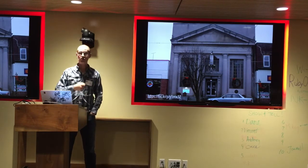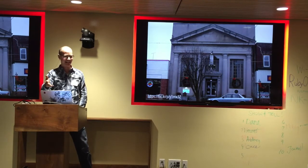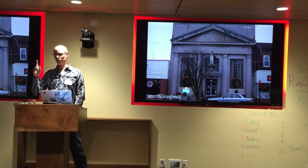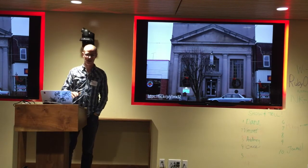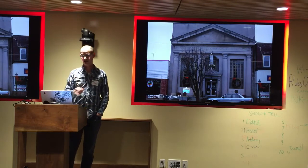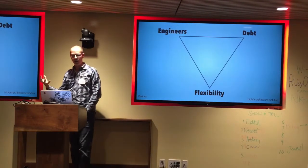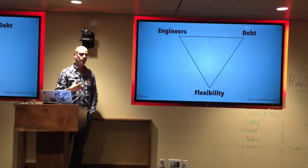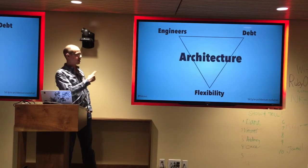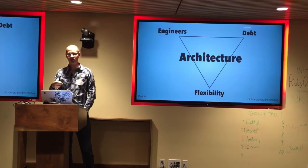How many people in this room want to learn COBOL or Fortran? Exactly. So it's actually not a two-way trade-off between engineer autonomy and technical debt — it's a three-way trade-off. There's engineering autonomy and happiness, there's technical debt, and there's also flexibility. You have to have an architecture that can evolve with the times. You cannot become a bank where you lock it down and cease to change. Architecture is really balancing these three things: making engineers happy, not accumulating too much technical debt, and being able to change over time.